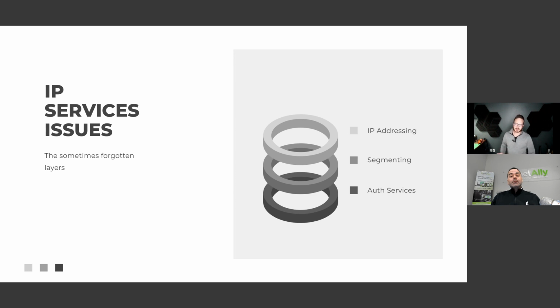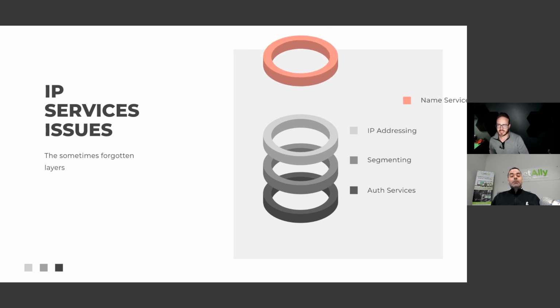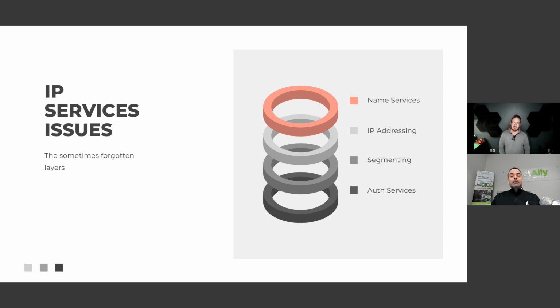So the IP address is no longer a valid means of security and segmentation. We have to change our thought process on that. And then a big one in wireless is name services. We'll talk about why I consider this one of the big ones, because it has such a huge impact on whether or not your device thinks you have connectivity.